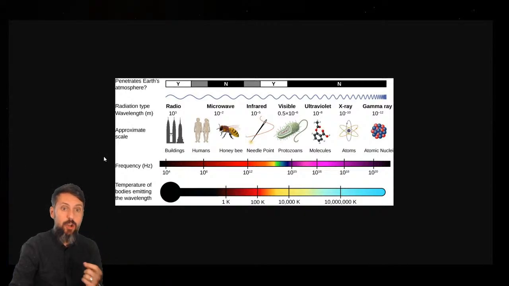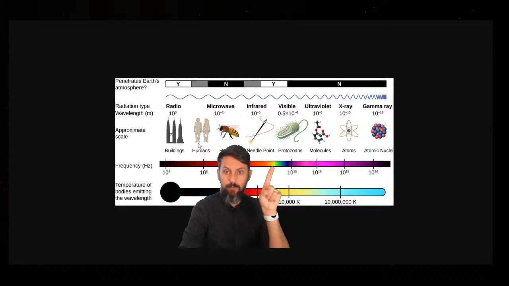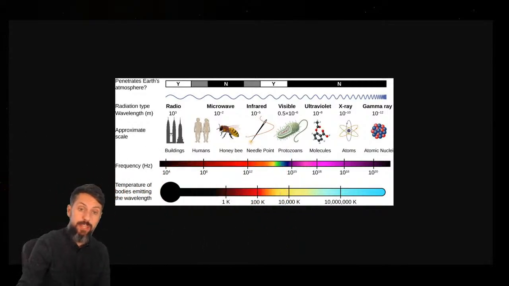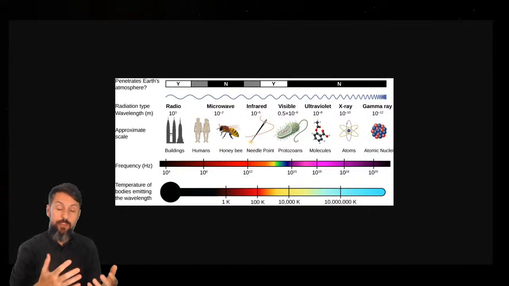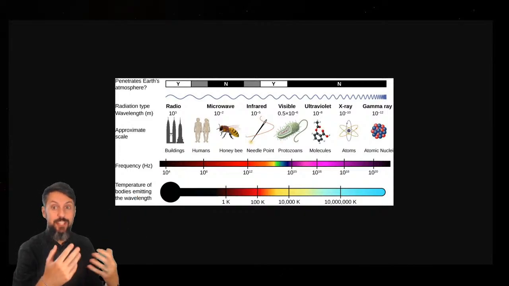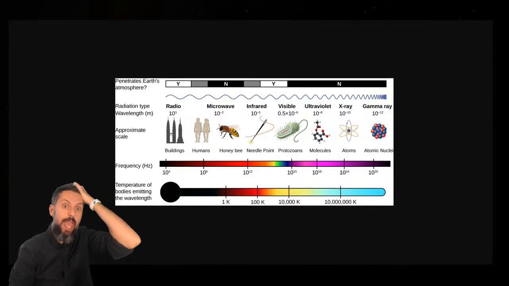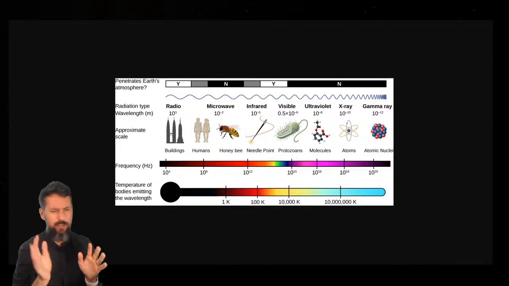But our eyes can only see essentially a tiny, tiny little bit of this region, which we call visible. Such a tiny little region. And the reason is that that's where the sun gives off most of its light. The sun gives off most of its light in the visible, which means that all the objects around us reflect that light in the visible, and our eyes evolved to see that. If the sun had more light in the X-ray, which would be weird, maybe we would have X-ray detecting eyes, but that would be very tough, right?